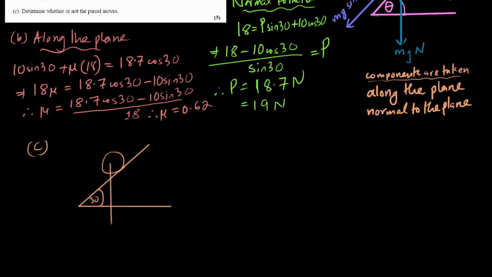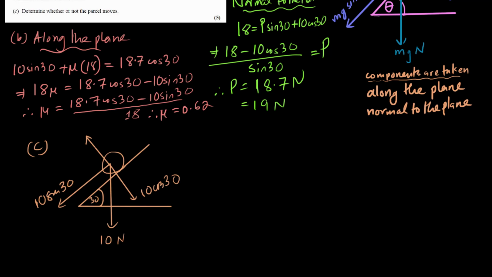This is 10 Newton. So the components would be mg sin theta, so 10 sin 30, and this is going to be 10 cos 30, and we know the reaction force. Now the reaction force, the question is, is it going to be the same or not? It's not going to be the same, because friction is a property of the surface, but the reaction force immediately changes when any force is changed.